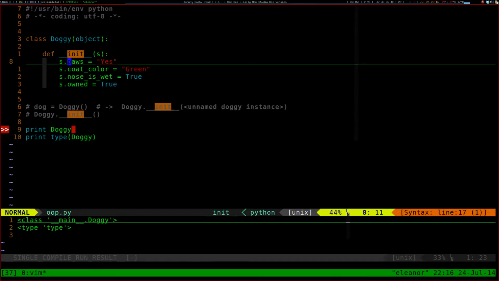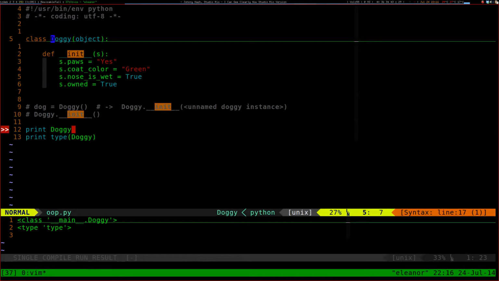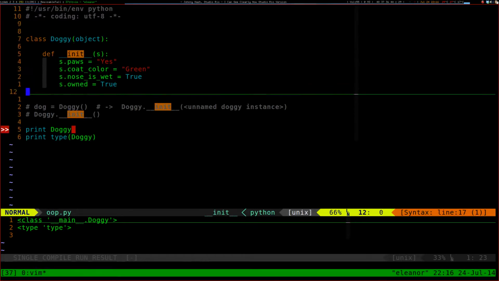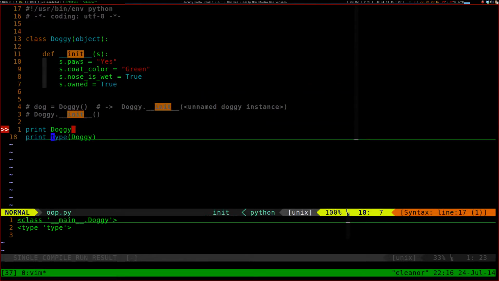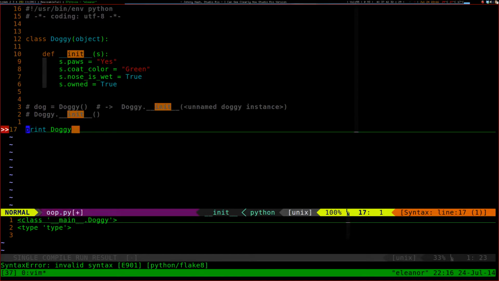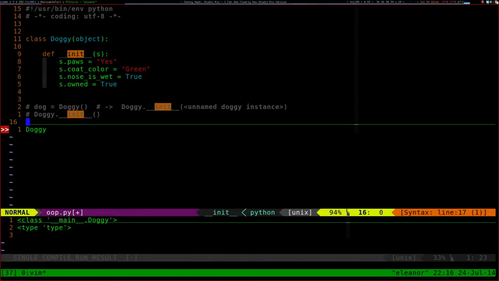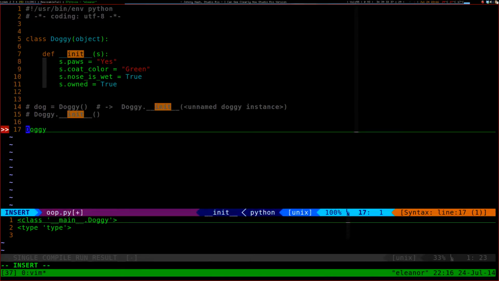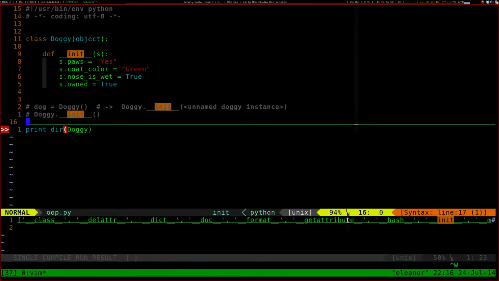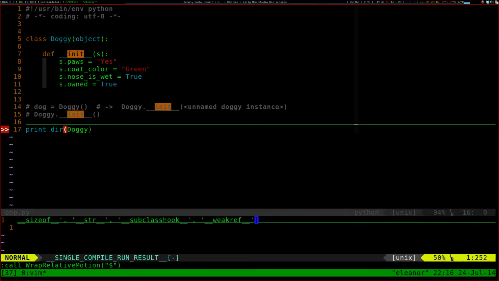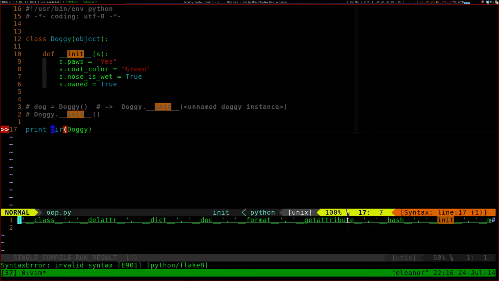Well, okay, it's of type, I guess. So this is a type is what it's saying, because we can have other values which have that type. Yeah. So you can do stuff with just the doggy class directly. Let's look at all of the attributes of the doggy class object. And so you can see all of these things which are just on the class. This is not a specific instance of the class.